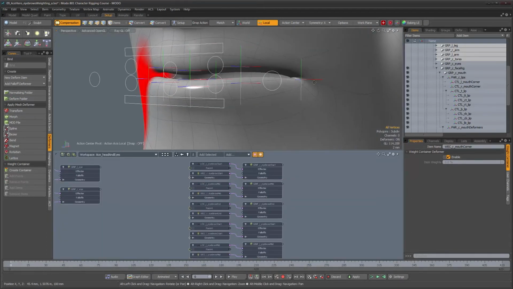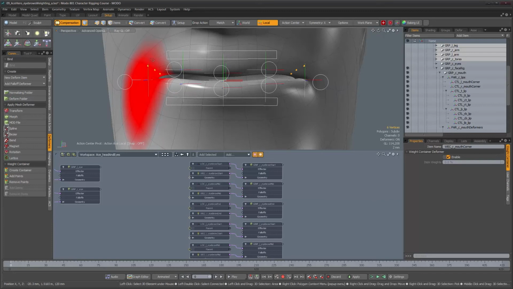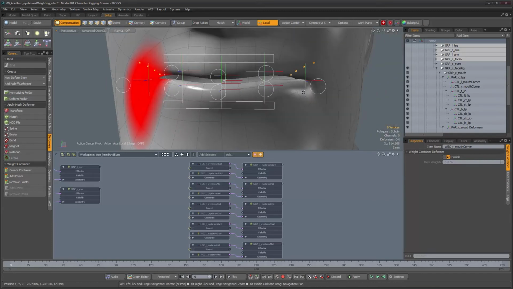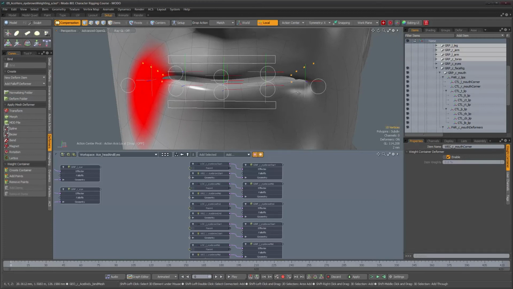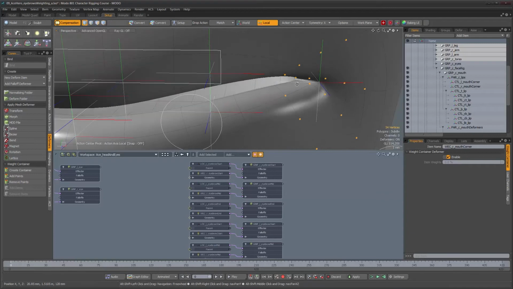Let's select them manually. So we went here, here, here. Oh, now it's working. Well, at least I can use it as a guide. So it'll tell me how far I have to go, and then I can turn off symmetry and just manually select the rest.